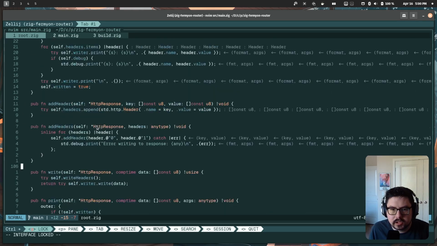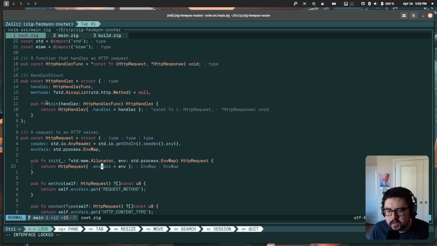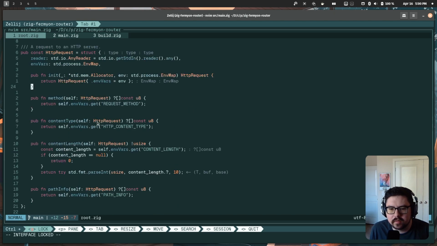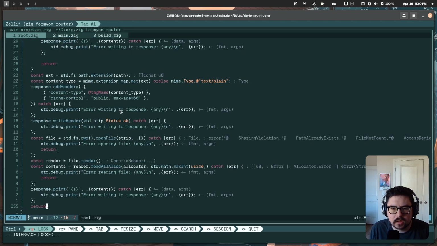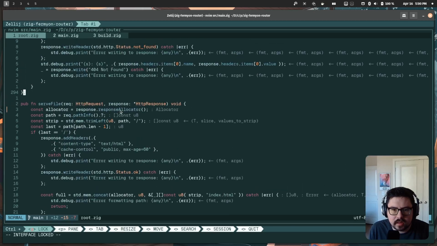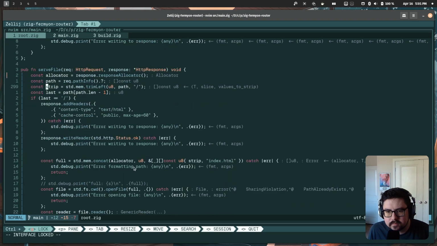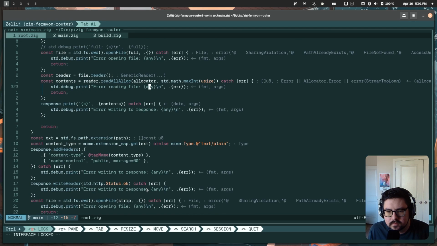All right, let's just start from the top, I think. I also might split out these functions, like these parts, because I don't know if I love having all of this in one file. It gets kind of unwieldy. At the very least, I think I want to split out this serve file part into its own file, like its own little thing.